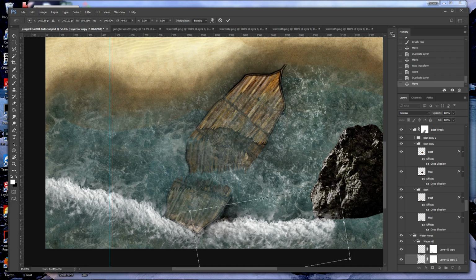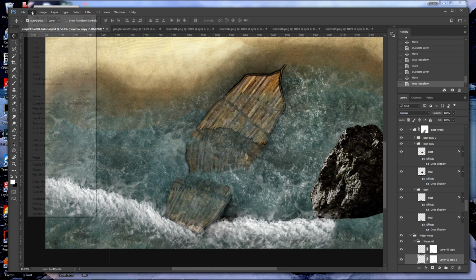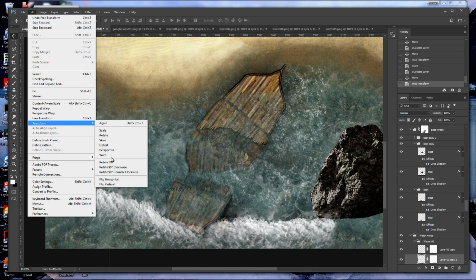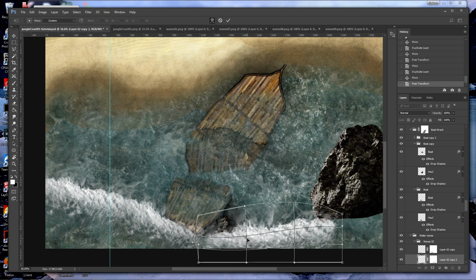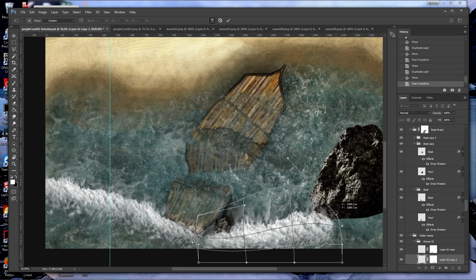Okay, and so again, you're going to go into edit and transform warp, and then this edge of the wave should be forward. This is crashing against this rock, and we haven't shadowed this rock yet, but we will. And then again, this side over here is sort of hitting this rock. Actually, let's pull that guy back and then forward this in.